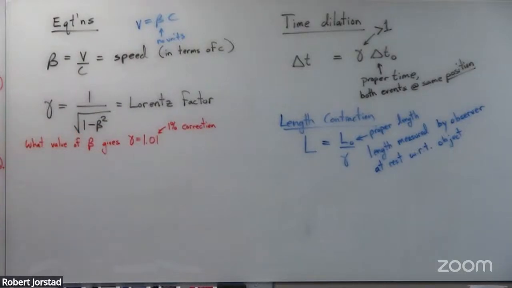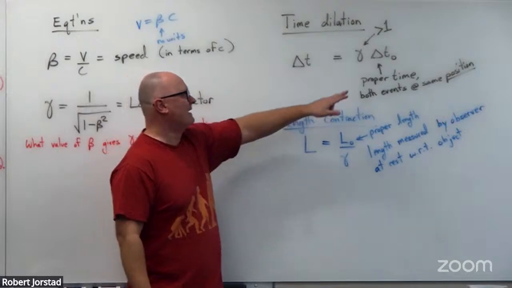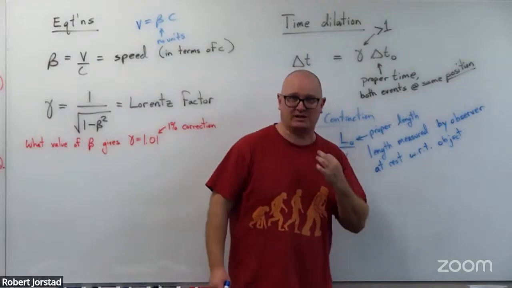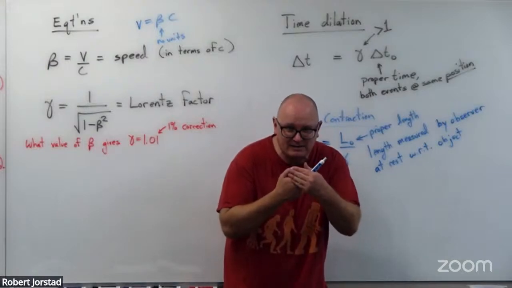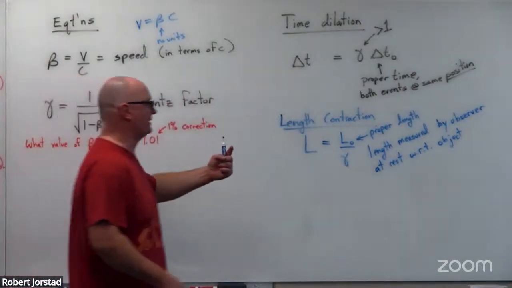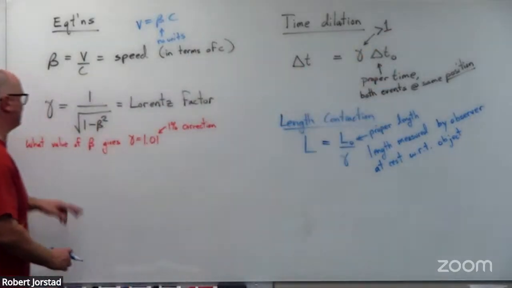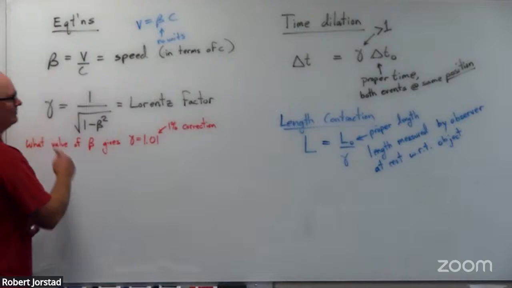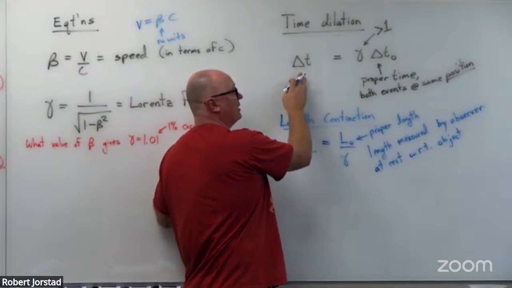Great. And it turns out if we see time dilation, this is what I was just talking about, one of the consequences, the proper time, delta t0, is recorded when both events occur at the same location in space. So if I'm sitting here and I'm recording times and the events are happening right here at the same spot, I will record the proper time. Whereas if I'm moving by as the events happen right here, I would get a different time. And gamma, as it turns out, will always be greater than 1. Take a look, right? It's 1 divided by 1 minus a little bit. So this is always going to be bigger than 1. So notice these other times measured by other people in other frames will be longer.